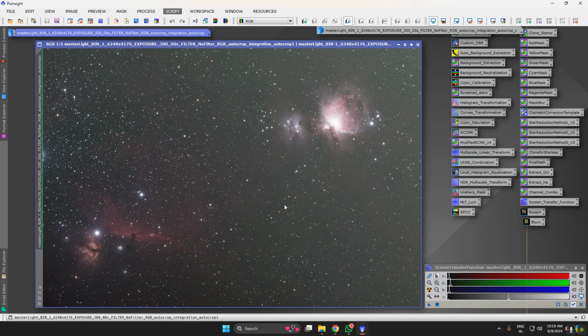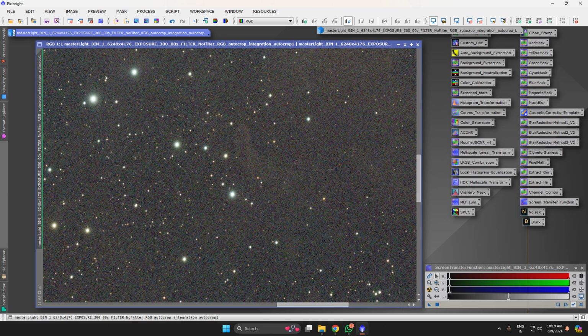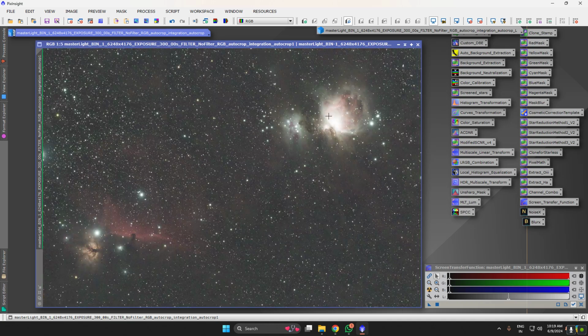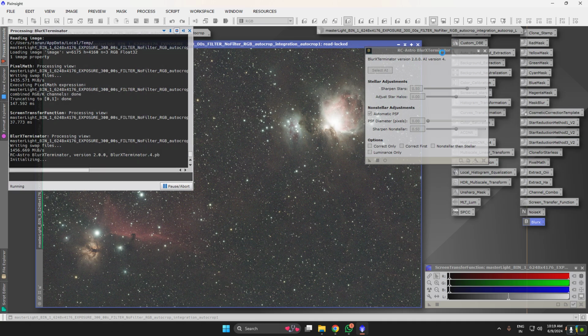Let's do Rapex. The very difficult part is getting that core not blowing out, correct? Everybody faces that trouble. It's got good detail in this picture. How do we not get that core blown out? I'll show you how. There are a couple of easy methods to do it. This was in broadband with a UV IR cut filter only, so there are no special filters in front of it. This is broadband.